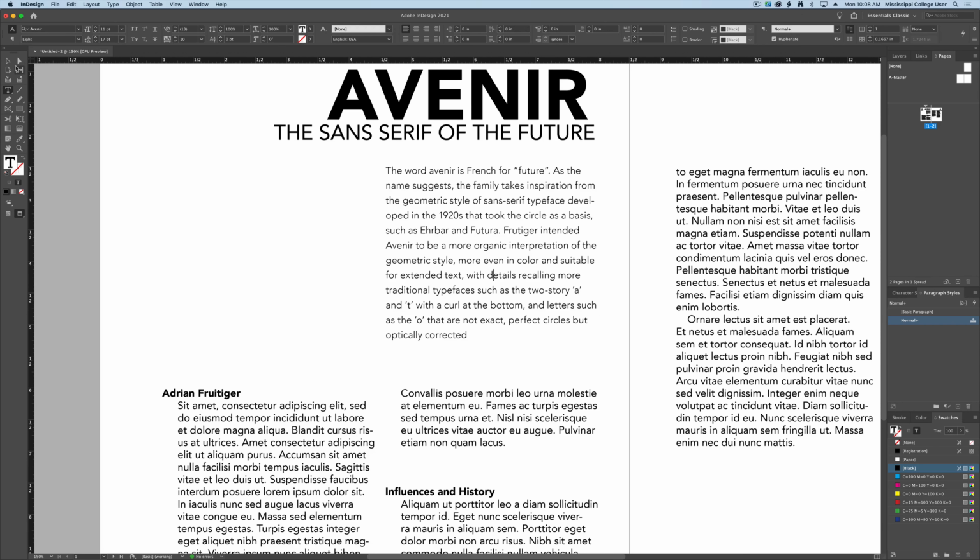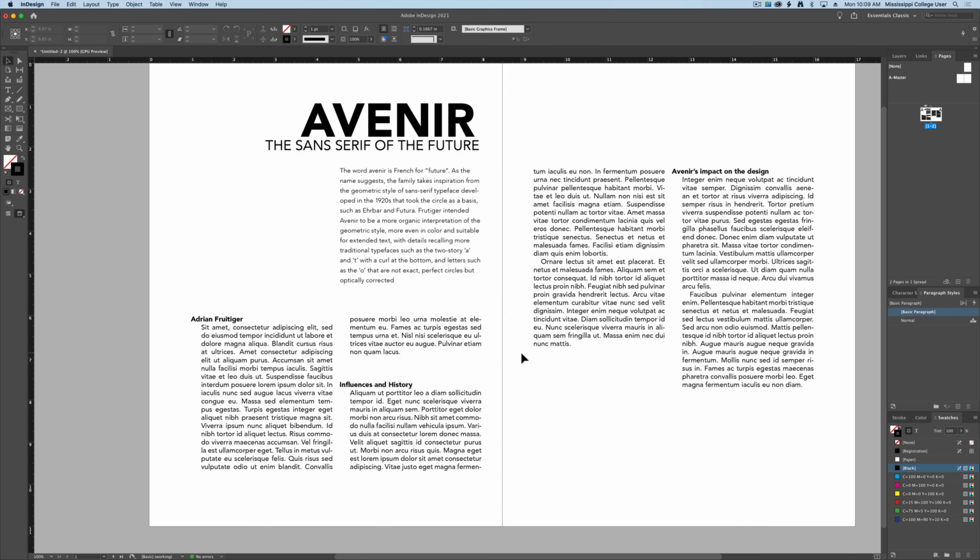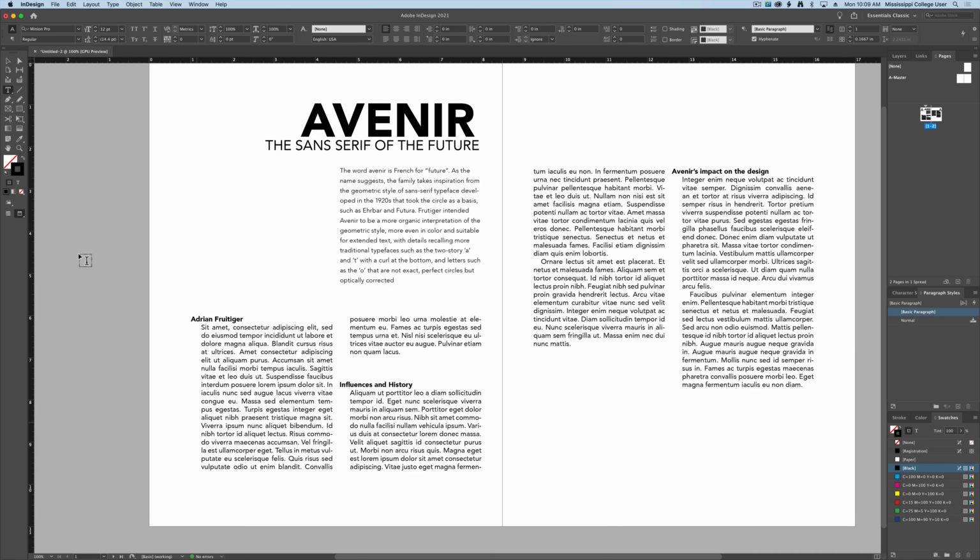Maybe for this body copy, let's see what this would look like if it was justified. And we'll look at it as a two-page spread. I'm kind of liking the look of that, so maybe I'll keep this body copy justified and this one rag right. But when I do this, I want to go through and see if there are any awkward gaps inside of my text. I can see one happening right here. I usually have to squint my eyes. There's an open little channel right here. There's a couple of little channels that are awkwardly situated inside of these two.